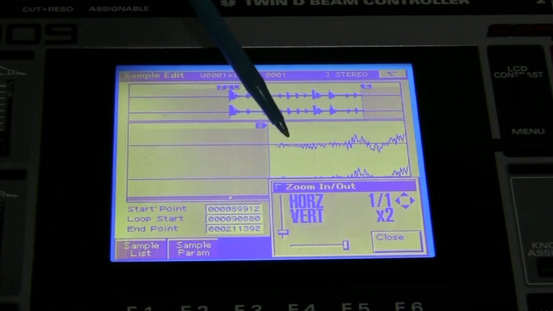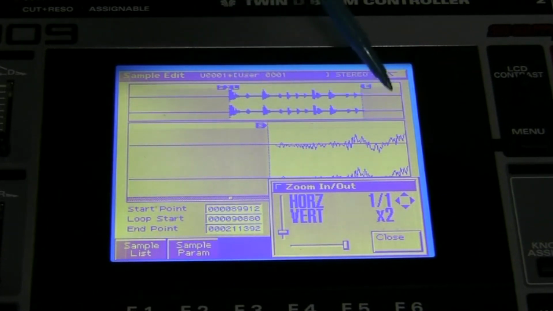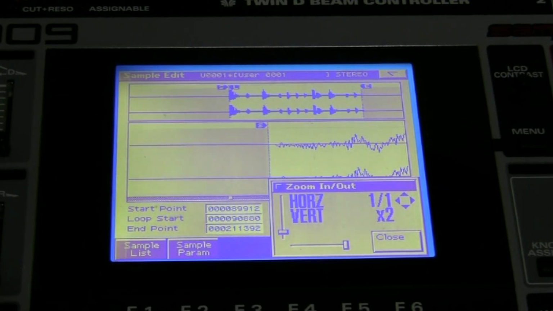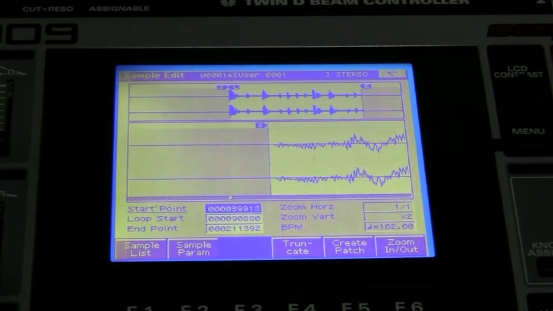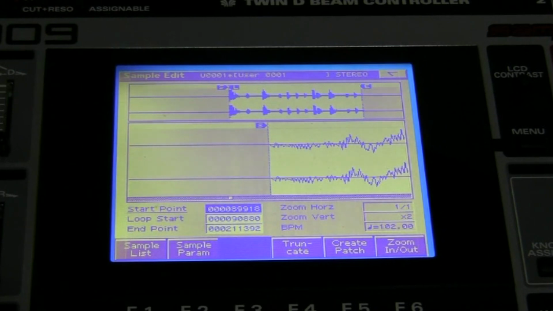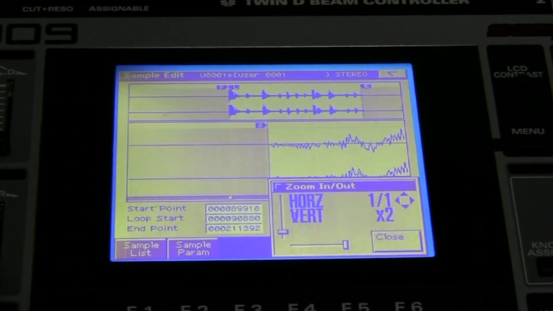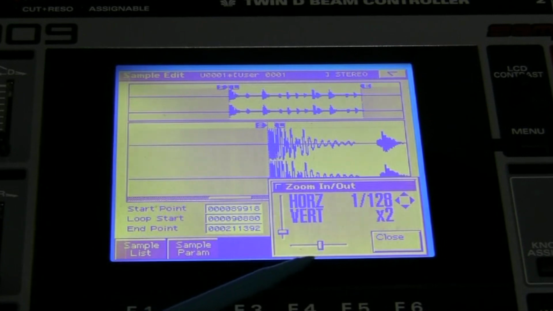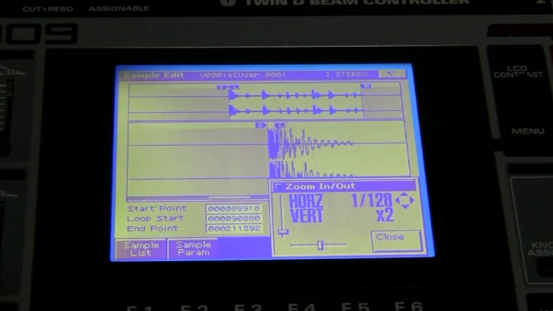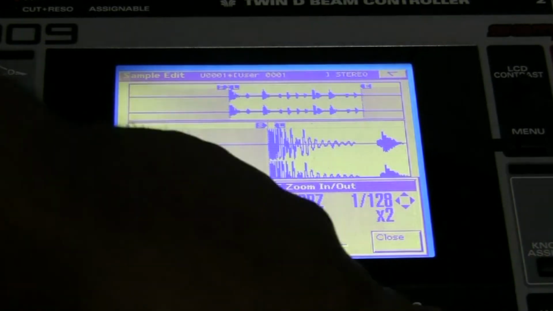You can see the little bits of it here as it crosses the apex, this line right here, up and down across that line. And you'll notice there's the peaks and the value, of course, of the sample. And right here, I'm trying to get to that little space. So I'm going to close it. And now I'm going to move the cursor over there a little more. And now we're right here on the edge of the start point. Start point's right there. And I can go to zoom again and turn my data wheel. As you can see, since I am turning it, you'll see this little graph here move back across to the left. That's a little too much there, but it's for demonstration. And I'll close the window.